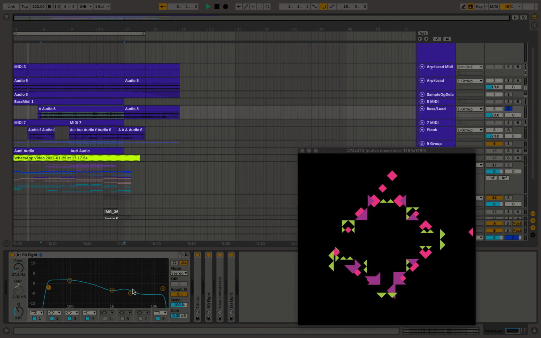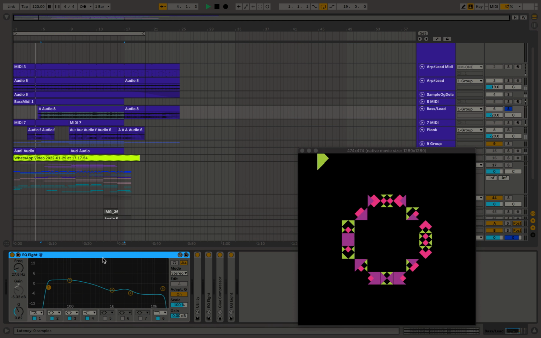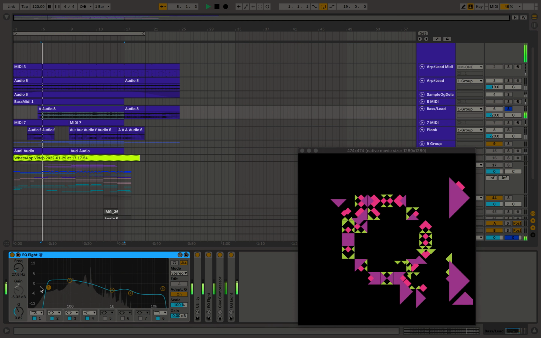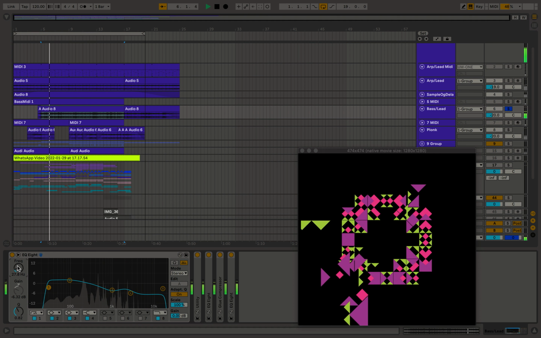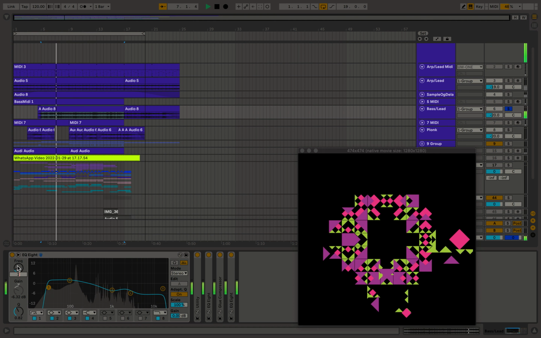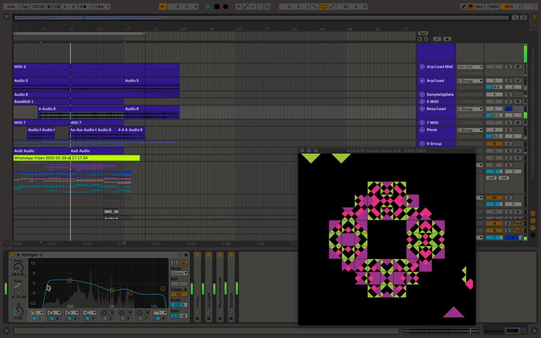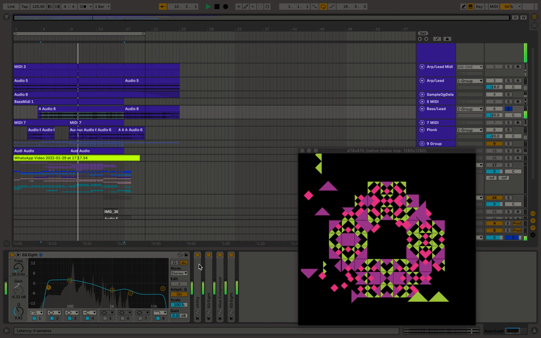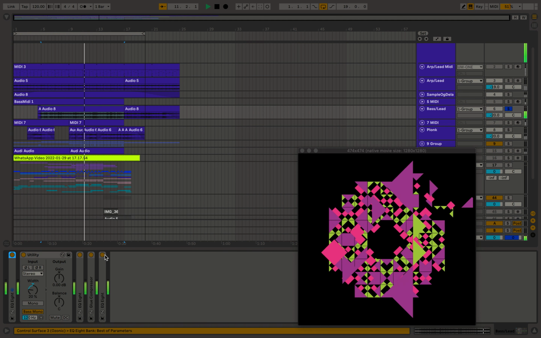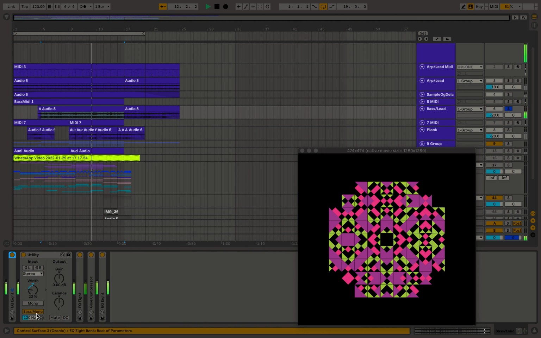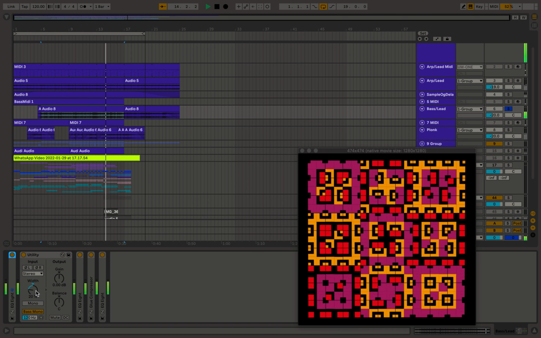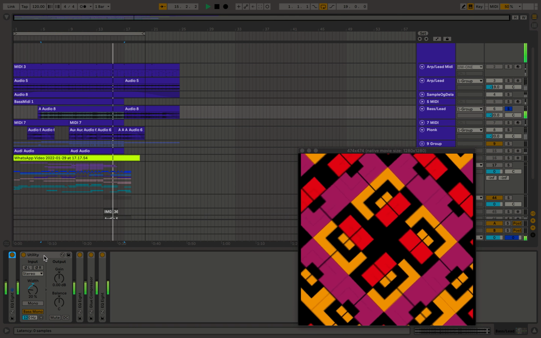Just adjusting a little bit the bass, cleaning a bit the bottom, I think it's still a bit dirty over here. And then we have, because it's a bass, definitely I'm putting it in mono and then making it less wide so it's more centered.